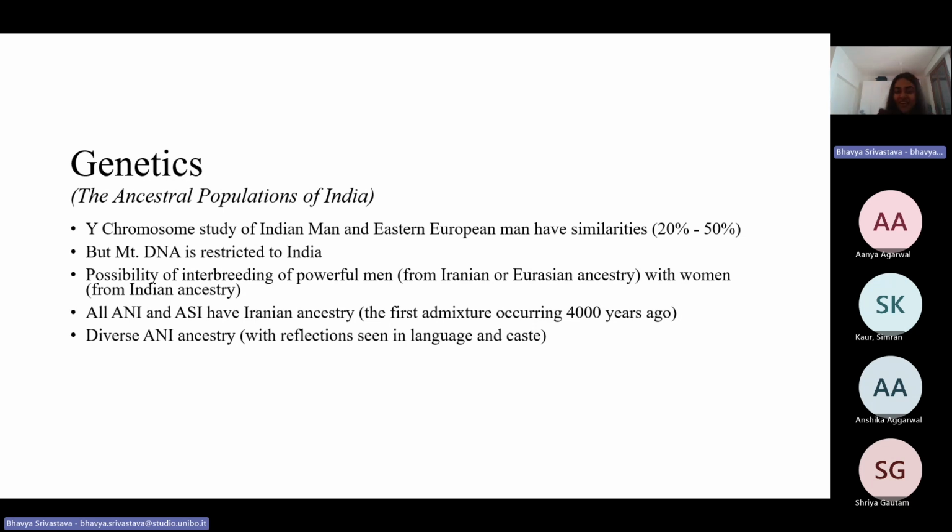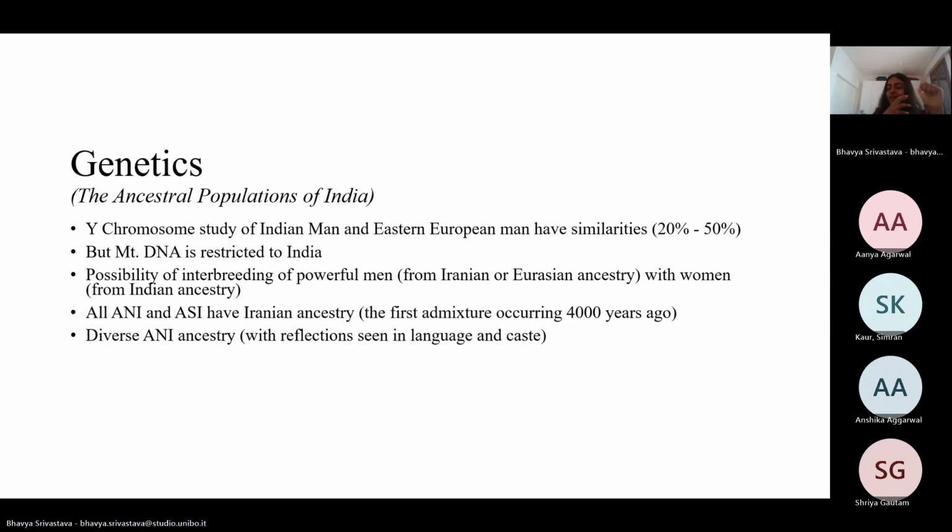I do not want to speak more on that because that just perpetuates that theory. This DNA ancestry can even go further because all of us have Near Easterner DNA present in us, and it can be reflected even in language and also in case of caste. So there are DNA studies that tell us about caste. It tells about the power balance in a given society. It talks about gender. It talks about languages.